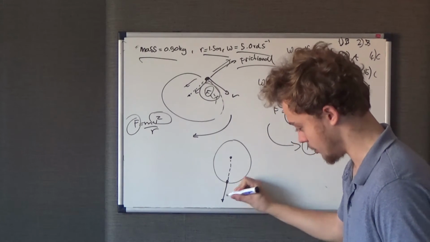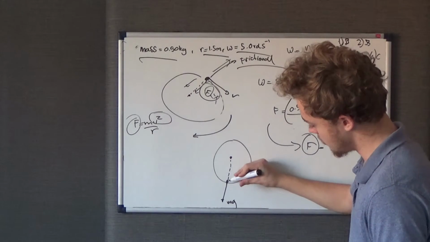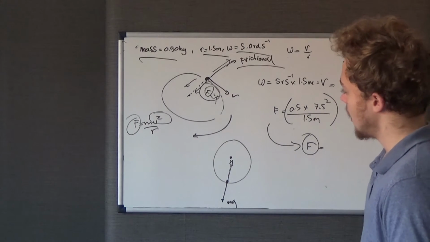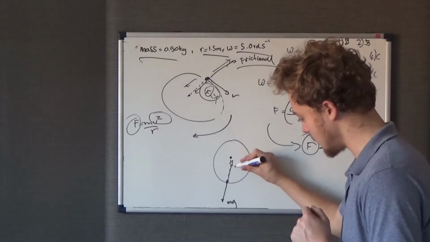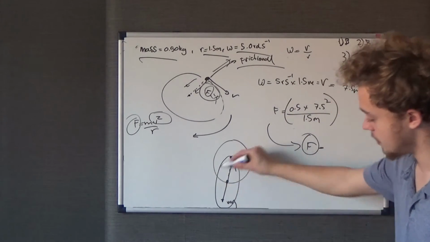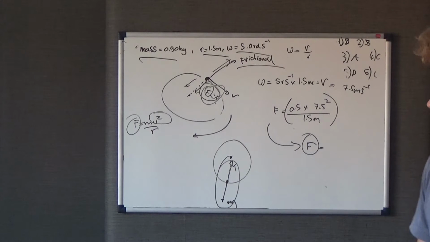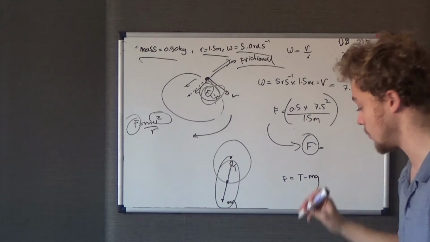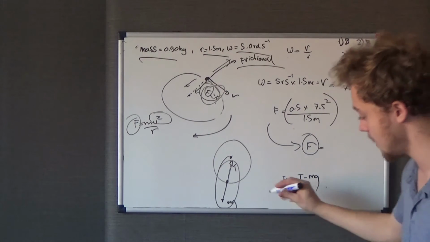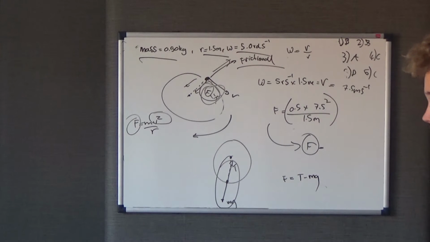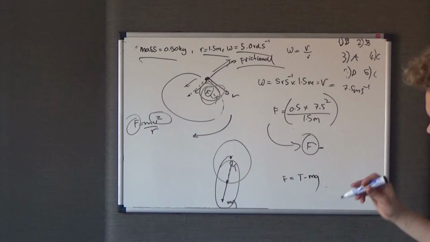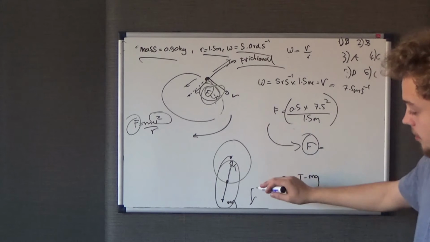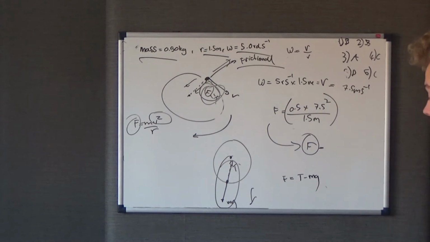At the bottom point, we've got the weight, mg, and the thing opposing it, the action towards the centre, must be the tension. The difference between these two must therefore be the centripetal force F. In other words, F is equal to T take mg. The reason it's T take mg and not mg take T is that if mg was greater than T, it would be falling, and it's not, it's going around in a circle. So T must be greater than mg, and the difference between the two is the centripetal force.